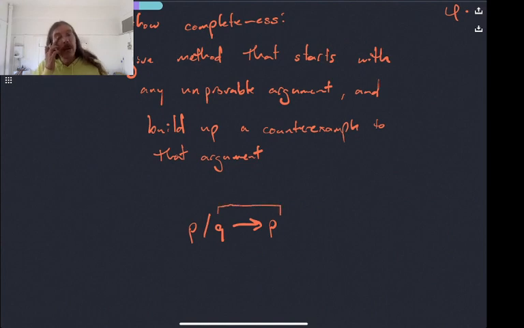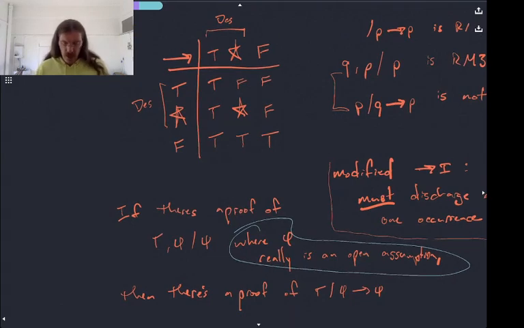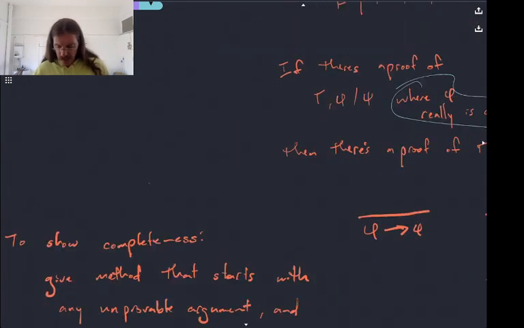If we want to build up a counterexample to this argument, we need to give this thing the value f, because that's the only undesignated value. The conclusion has to take an undesignated value in a counterexample. Then we would say, okay, well, how does an implication itself get the value f? Well, it gets the value f in these spots. So that narrows down the possibilities for what we could be looking for. We're either looking at T arrow star or at T arrow f or at star arrow f. Those are the only possibilities.